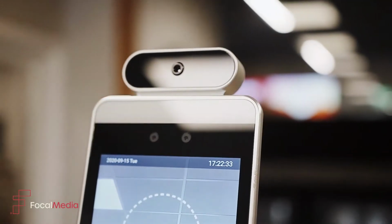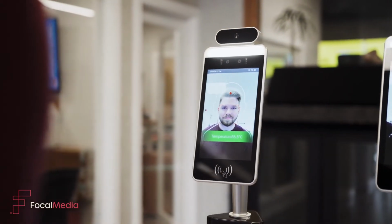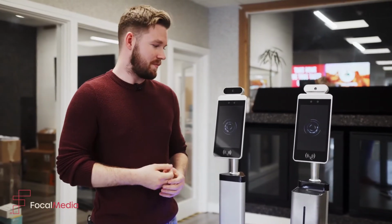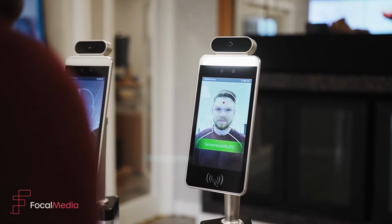Today I'm going to be speaking about the digital DAMOC Thermo Check devices. These devices were designed to instill peace of mind across industries to welcome back staff and customers alike into a safe environment. So this device is a contactless method of temperature management with a built-in facial recognition. This can be used for contact tracing, it can be used for a clock-in, clock-out system.